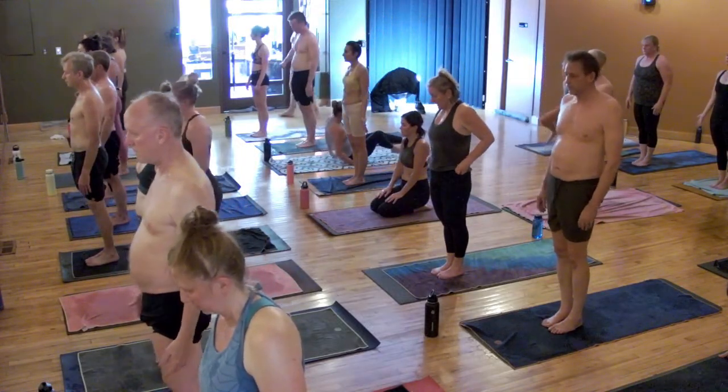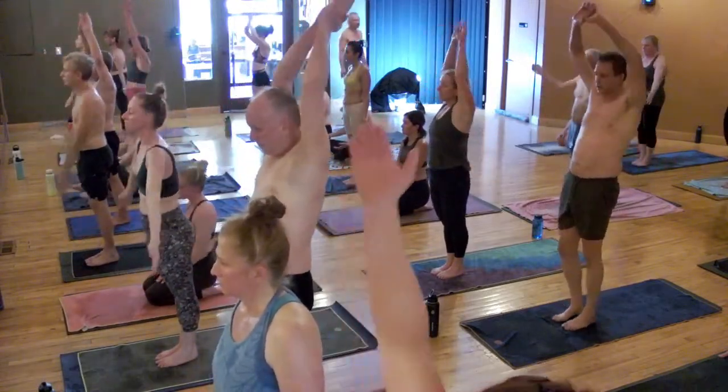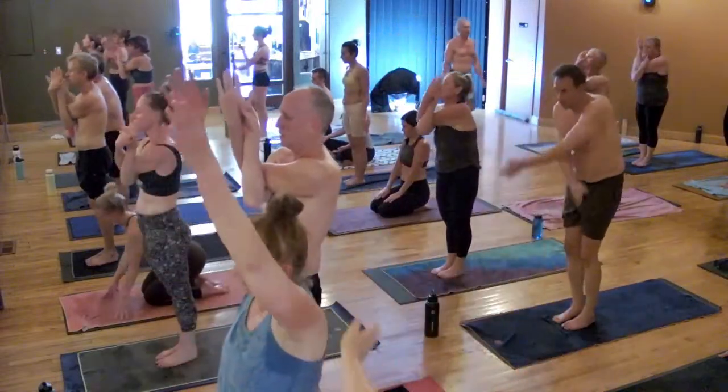Eagle pose. Inhale the arms over, that's Garudasana, not Rasana. Exhale the right arm under the left arm. I don't know where Bikram got that.